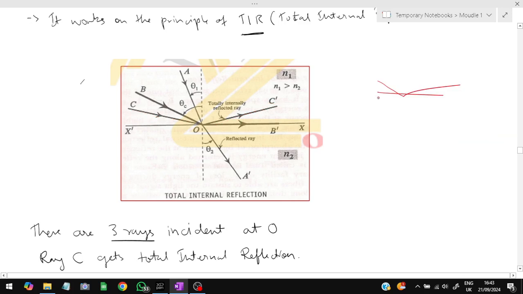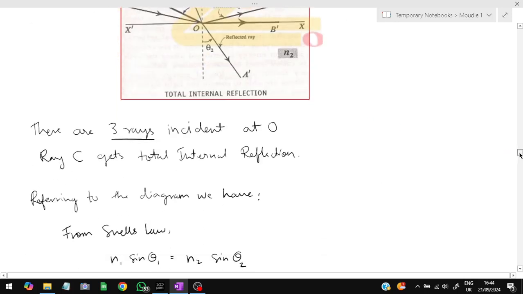For total internal reflection to work, there should be a difference in the refractive index. What is refractive index? Hardness or softness optically. If there is water and air, which has the lower refractive index? Air has lower and water has more. And which has more, glass or water? Glass, right? Because it is optically harder, it has more refractive index. So for total internal reflection to occur, n1 should be lesser and n2 should be greater. You can assume this as water or glass, and this one as air. This is the diagram which you need to remember.